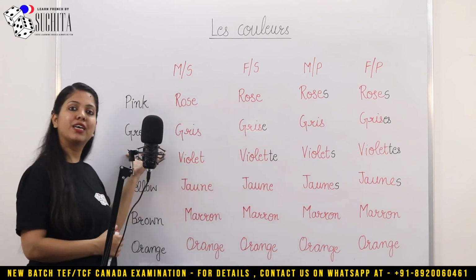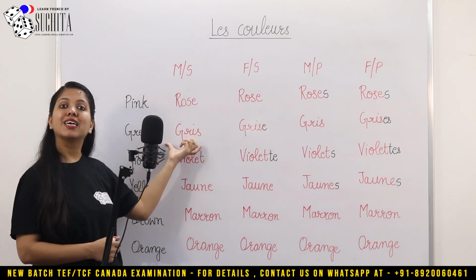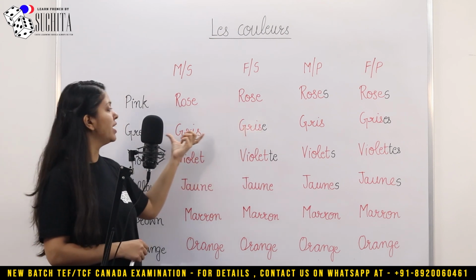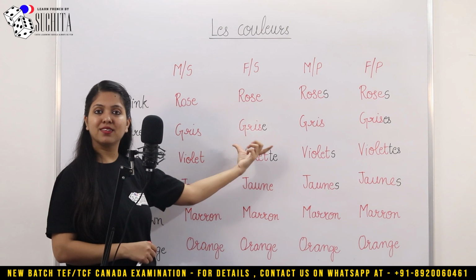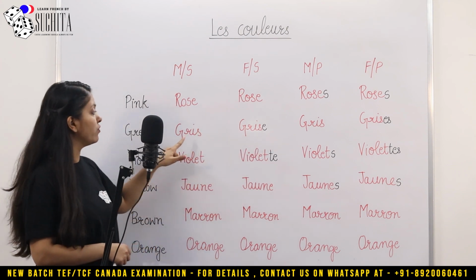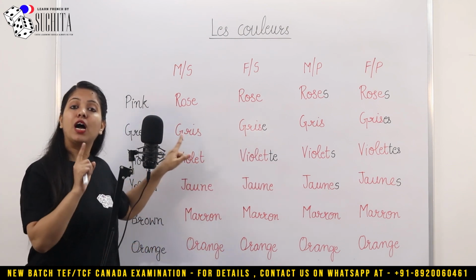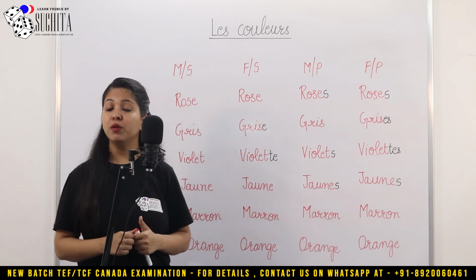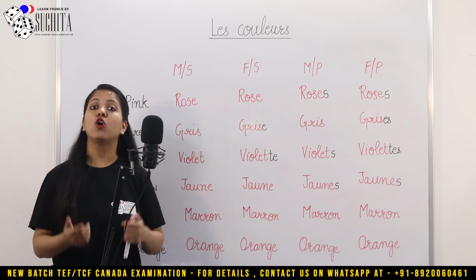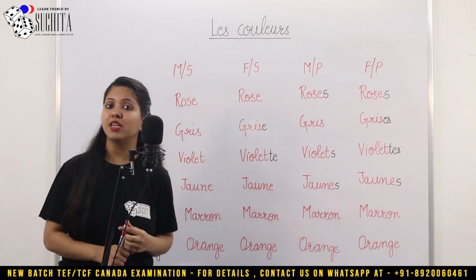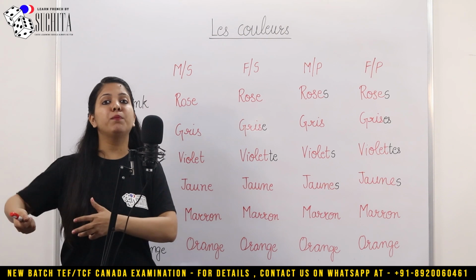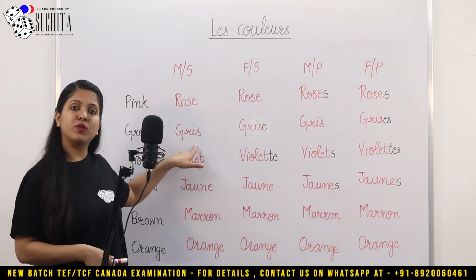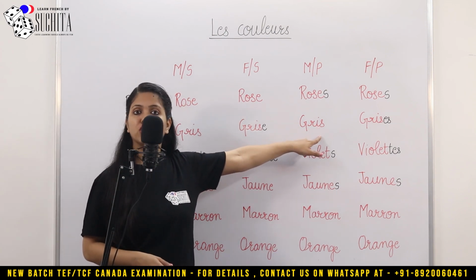Okay, moving on to the color grey. So you say gris, gris. In order to make it feminine, you are going to put e. Alors, gris, grise, grise. Now, I want to make the plural of this. How do you make the plural? The rule was you generally add S to make it plural. However, if your adjective, or I should say if your color already ends with an S in the singular form, to make it plural, you do not add anything. So here in the singular form itself, it already ends with an S. So in plural form, it will not change.